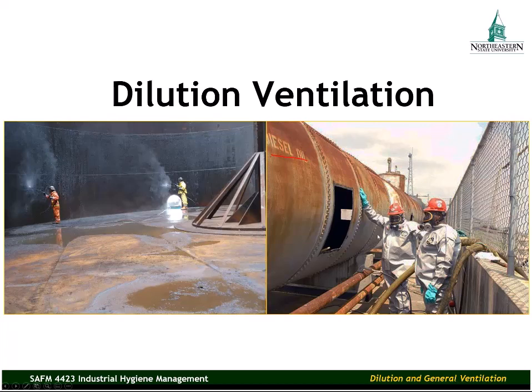These workers over here getting ready to enter that diesel tank, they've got their respirators on, they've got their Tyvek suits, they are prepared to enter that space. But I don't see any ventilation. I'm not sure those hoses there are ventilation hoses, but they do have openings cut in the tank. Those openings may be sufficient to allow natural air movement to purge the gases from that tank. And we'll talk about natural ventilation as we talk about dilution ventilation.